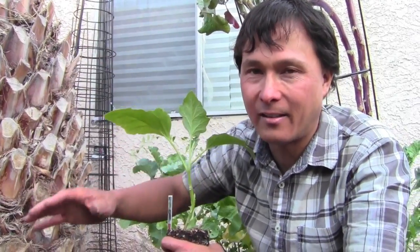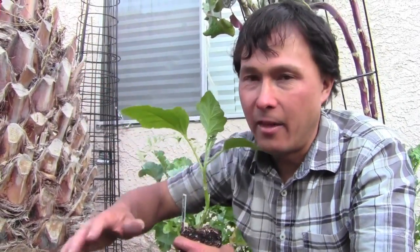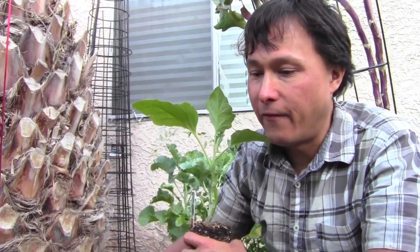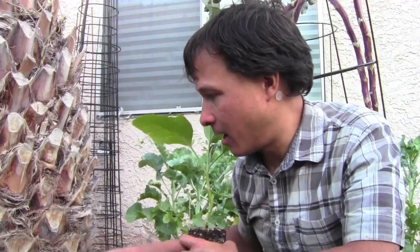So I shaded these guys out the first full day they were in, and then at night I took the shade off, so they could adjust overnight to being here, because they were actually underneath the shaded area. And then finally I treated them with Boogie Brew, and they were still folded over, but then finally they popped back and stood erect, and I don't think I actually lost any plants doing that method.